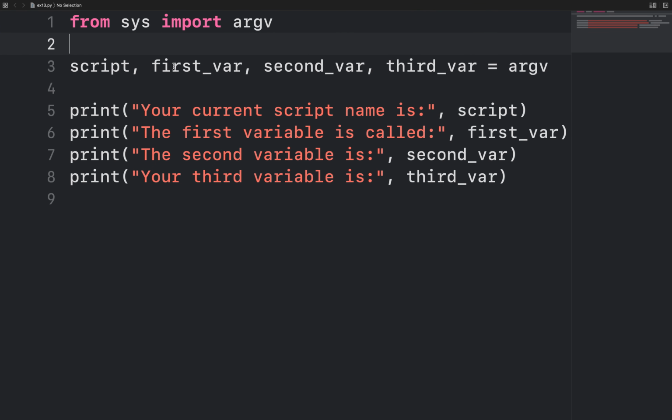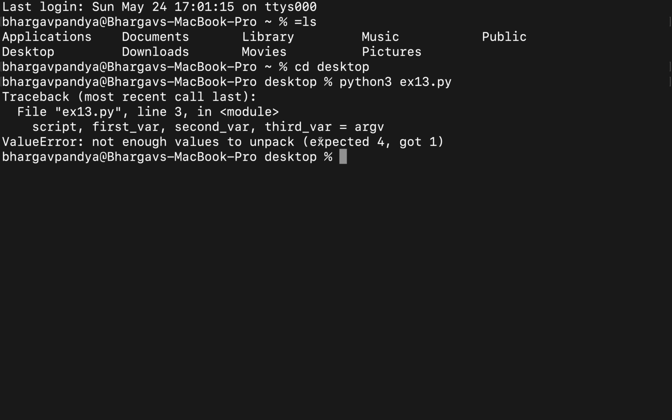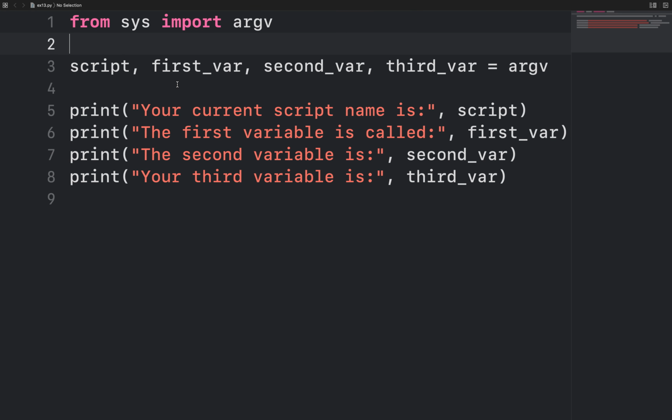So all of these things, they're packed inside of this argv, and they are unpacked in these print statements. How? Well, let me show you. First, all of these variables need to be defined. Like, when you define a variable, let me give you an example. Say you want to name your variable random variable.